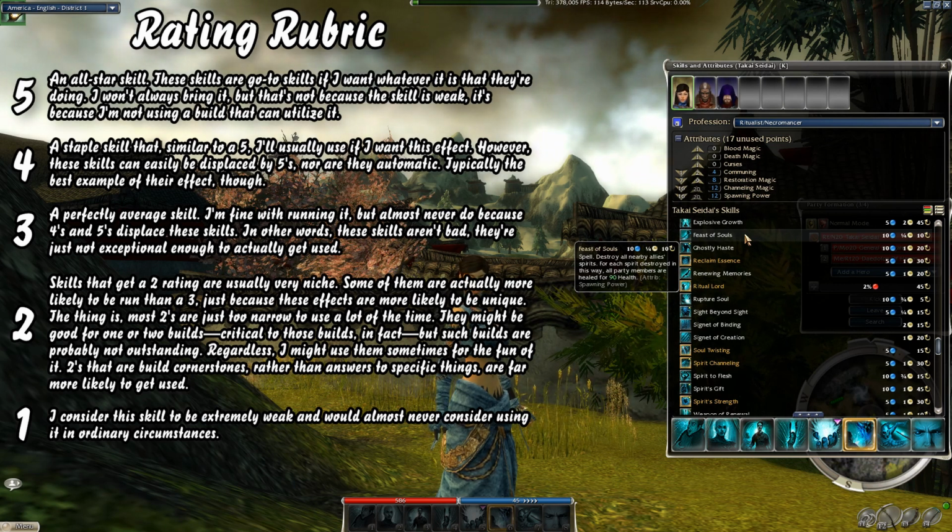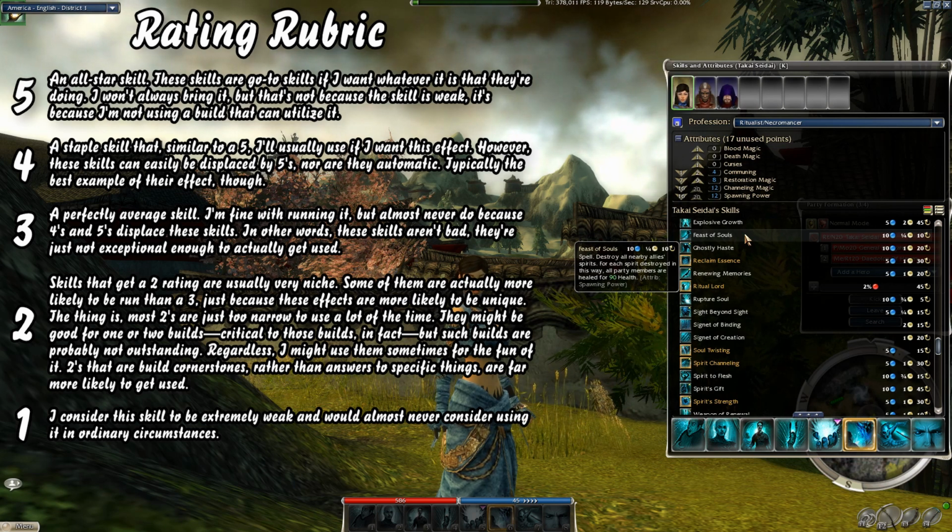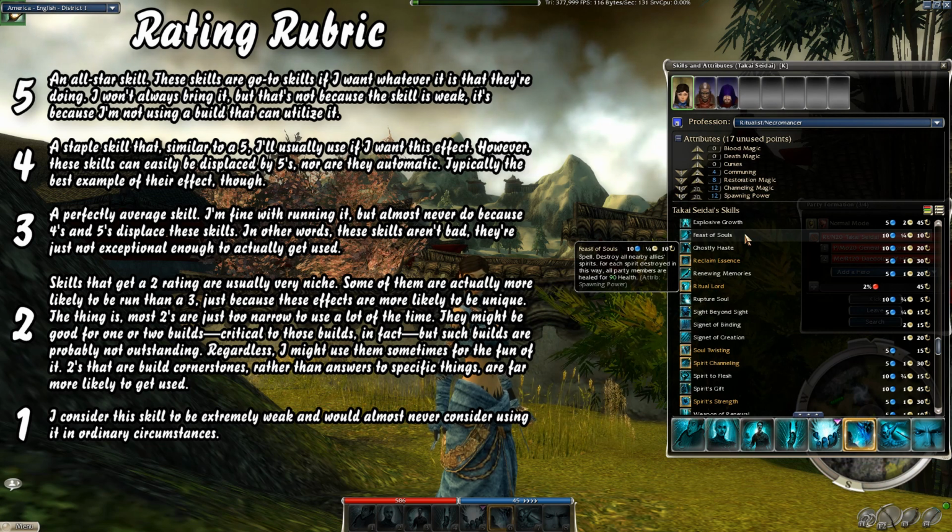So this is kind of, this is a weird one. It's quarter-second cast time, so it comes off very quickly, which is really nice. It uses up a pretty big resource of spirits. And it's a party heal. This is not a casual party heal. This is an oh crap party heal.